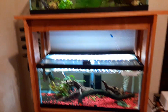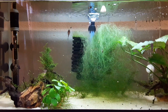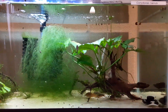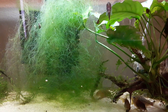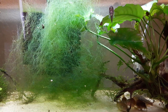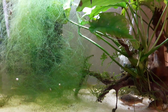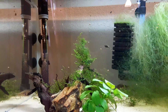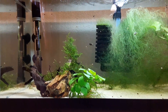Moving on, I've got my 20 long rack where I keep most of my corydoras. The top tank is a little messy and needs to be cleaned out — I'm going to go with a different decor theme when I move downstairs. This top tank has two different types of corydoras in it. I'm not sure on either one exactly if I've got the right species — they were sold as Nanus and then as Anaeus orange or Anaeus golden, but I'm not sure if that's actually what they are. I haven't really been able to match them up exactly. I have not bred either one; I've tried with the Nanus and haven't had any luck, but I'm hoping the new setup downstairs will get some breeding activity out of those.